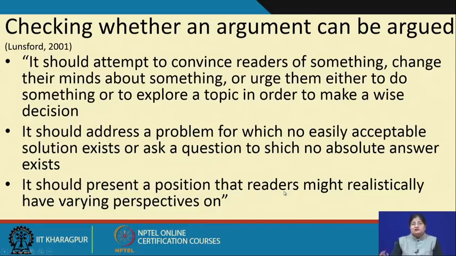It should present a position that readers might realistically have varying perspectives on. It should give you an idea of something that readers might have divergent views on. If you are able to convince the reader that despite the validity and strength of what he or she believes in, what you are saying may also have equal or higher value, then your argument will be more robust. So, it is very, very important.